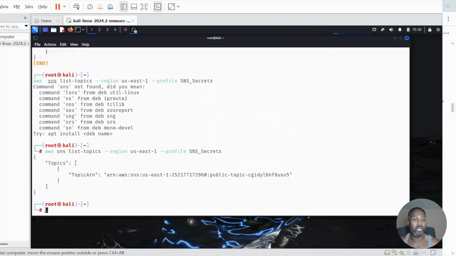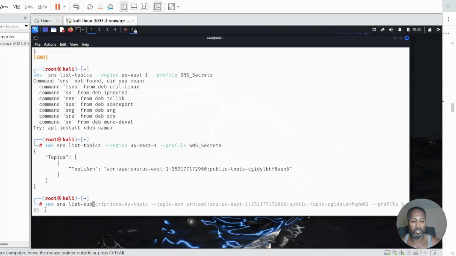To do that, it's aws sns list-subscriptions-by-topic.